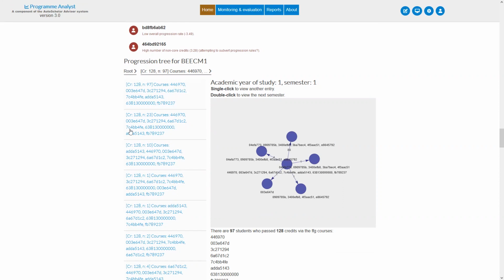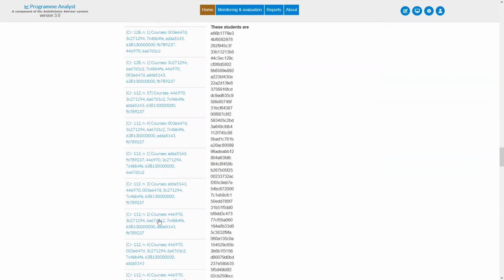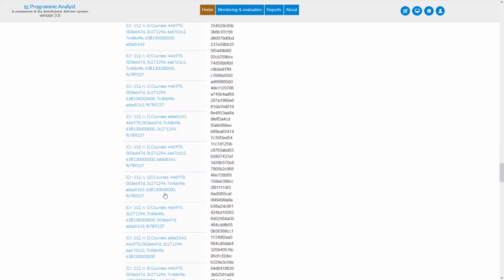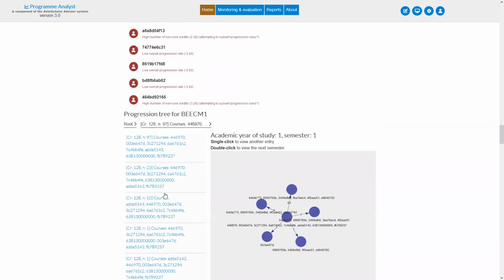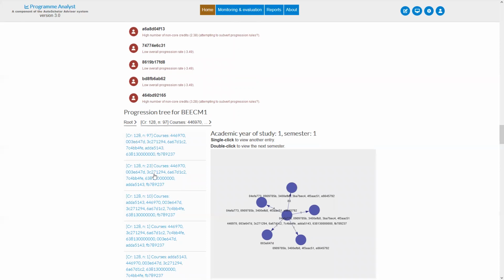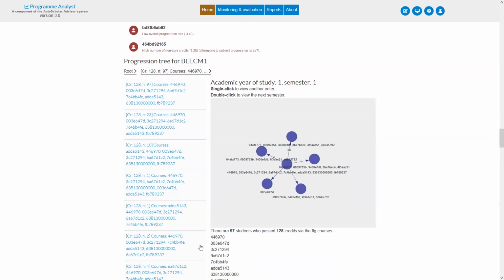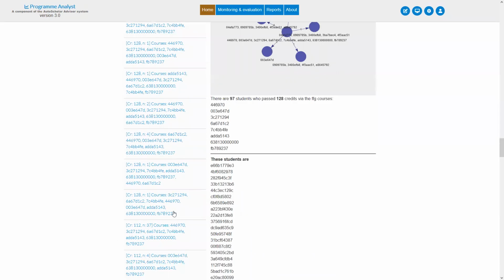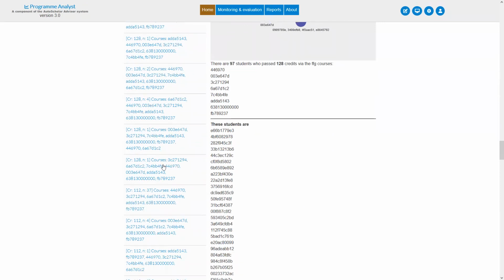So in the first semester, these are all the combinations of courses that the students have managed to pass. So if you look here, there are 128 credits passed by these students, and you'll see there are a number of 128 credit combinations, and that's because there are some core electives. So there are different combinations of things students can pass here.